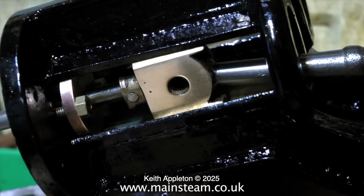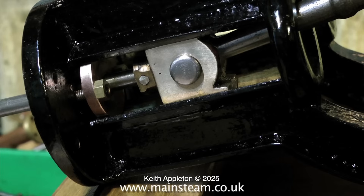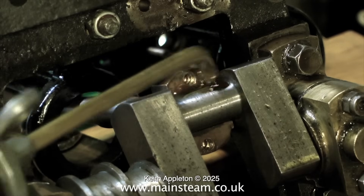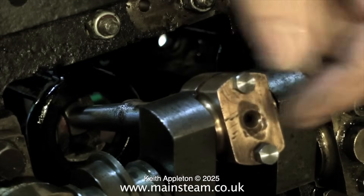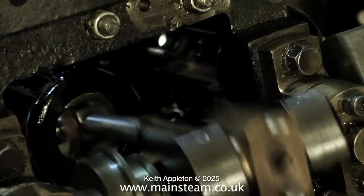So it's time to do a dummy run on assembly of one of the connecting rods. I'm poking the connecting rod into the crosshead and then fitting the pin as you see here. This does not have the split pin in the other side — it's just pushed through to test. Now I'm going to look at the bottom end of the engine in detail at the way the big ends fit. On this engine there are a few engineering disaster areas and the big ends were one of these disaster areas.